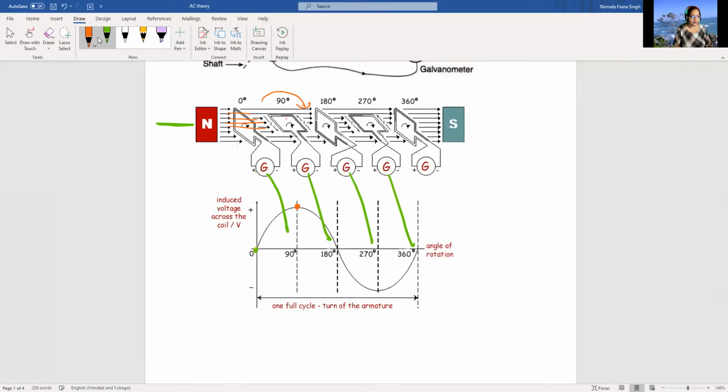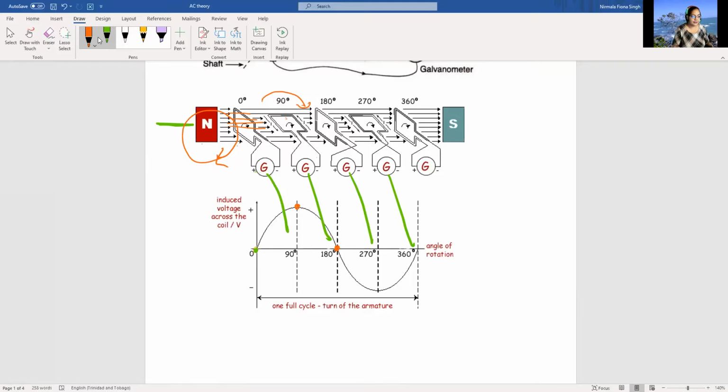And when it spins around, so it's going like this, it's going clockwise. So when it spins again, and it's now flat and in the same orientation as your field lines, we are going to get no current forming because we have no current when our angle is zero.